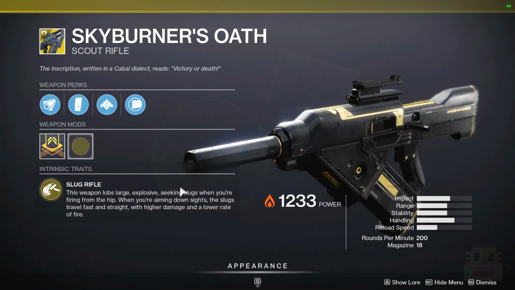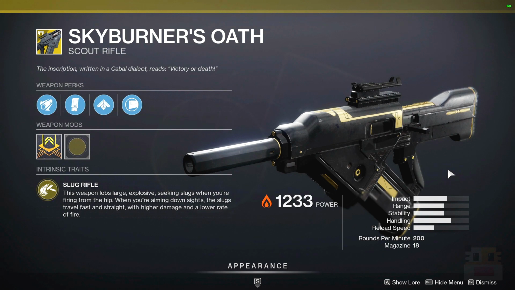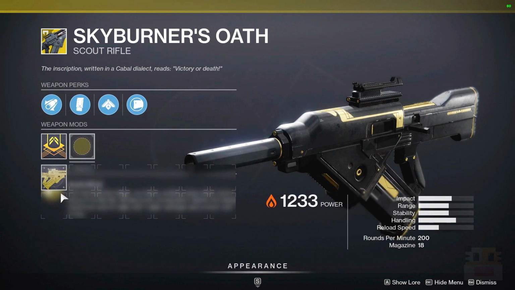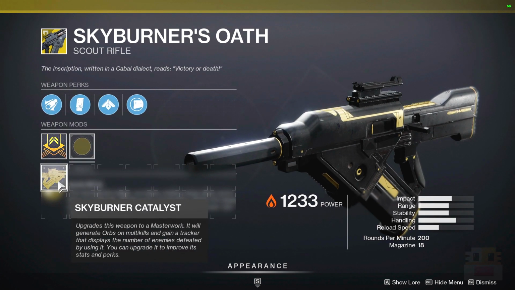Every weapon, especially the exotics, has to have a purpose. When would I use this? I would not use this in PvP. I would rather use pulse rifles. I would not use this in PvE. I'd rather use exotic specials. But it has a Catalyst, which apparently I have not finished. I have finished this, I know, because it's 1,000 Cabal kills.